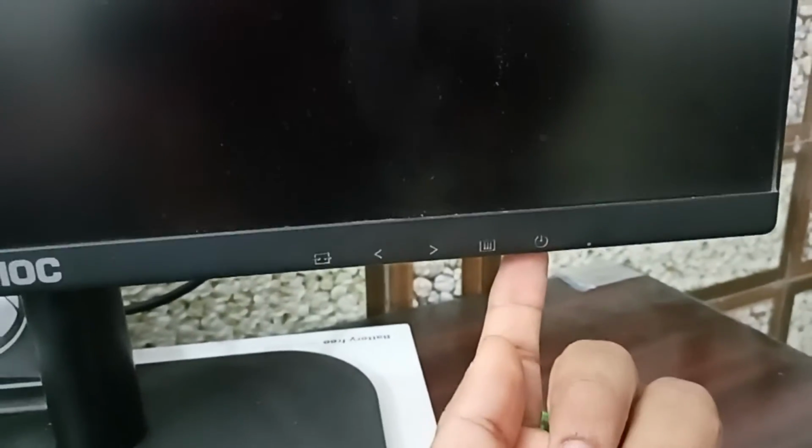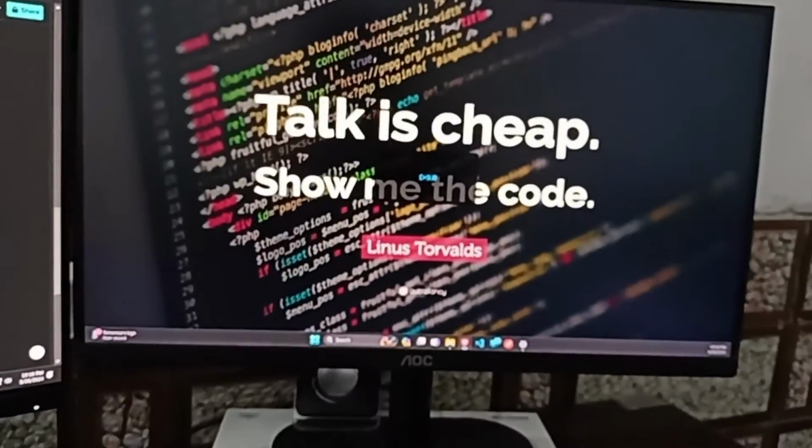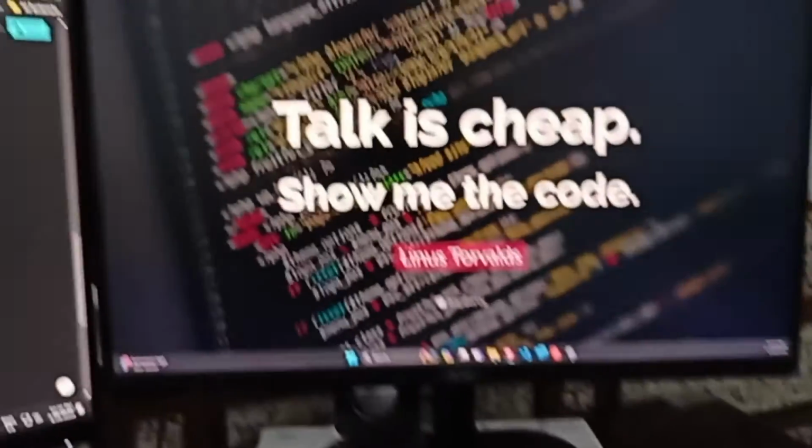After reconnecting it to the power source, you can hold the power button. You will see here on the bottom side of the AOC monitor, hold it for about 30 seconds, and then switch on the board. And then plug the cable back in and try turning on the monitor. So, you will see that my monitor is successfully on and my issue is resolved.